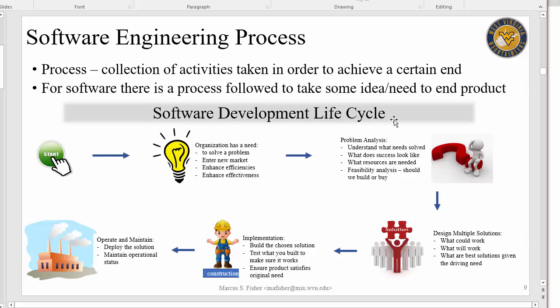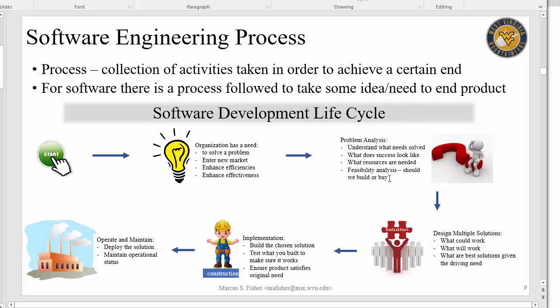During problem analysis, this is where we're trying to understand in detail what that actual problem is. Why do you want an app to track parking spaces at campus? What's your goal? What's the objective of this app? So we thoroughly understand the problem. We identify what success would look like. Okay, so you want to solve the parking problem on campus. You want to make students more aware or more informed of where there are empty parking spots. And so maybe there's an app that needs to be built. What would success look like? What does success look like if students are able to find parking spaces within 1 minute or something like that? I don't know. You identify what success looks like during problem analysis.